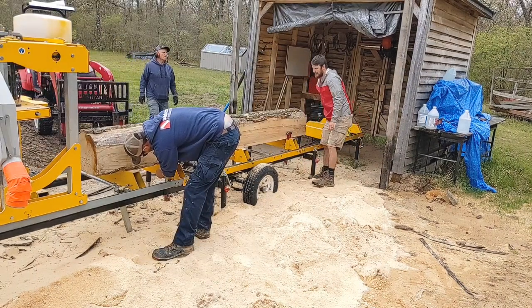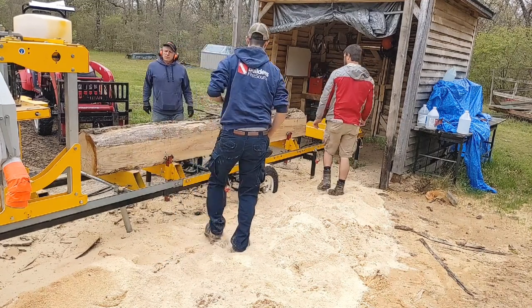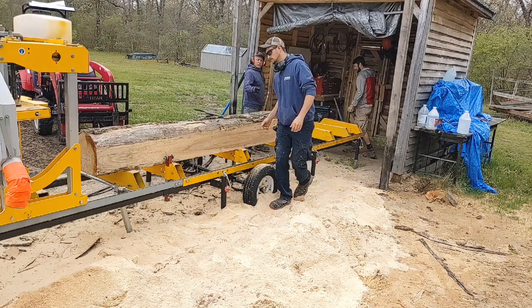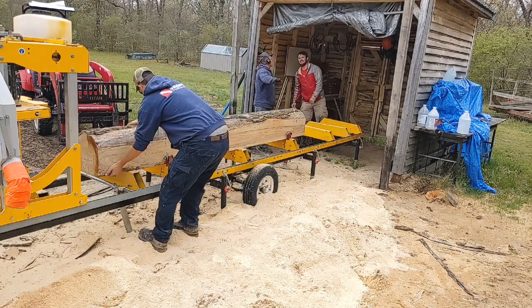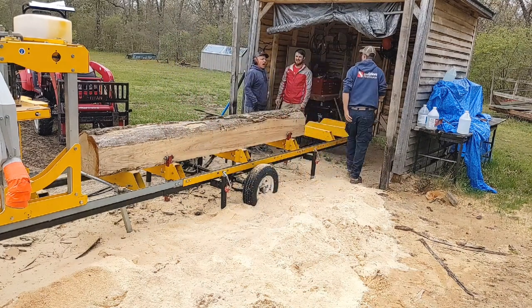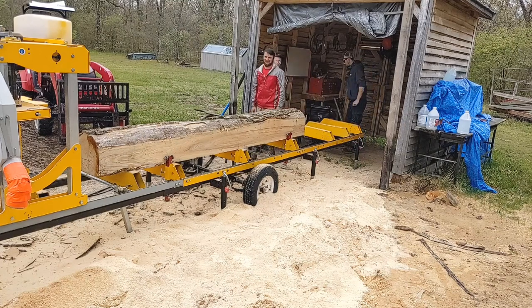You got him at 4? Yep. So what I would have done, Garrett, I always bring that back before I flip it, because you don't know where the bark's at. But that's all right, just make sure you're above the bark.